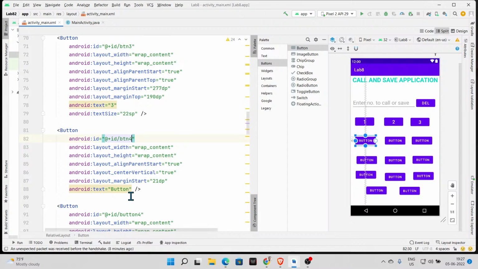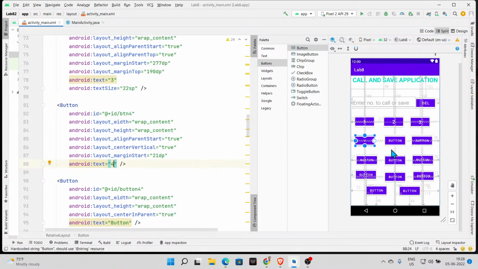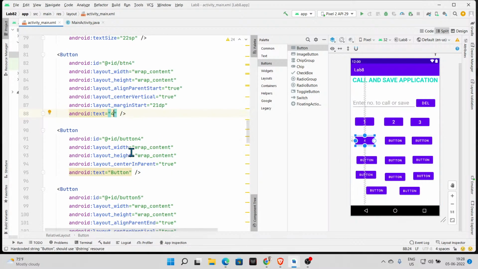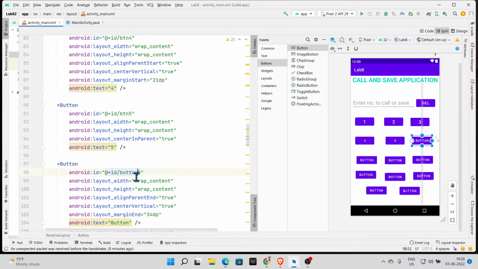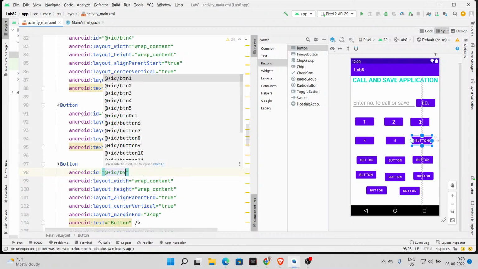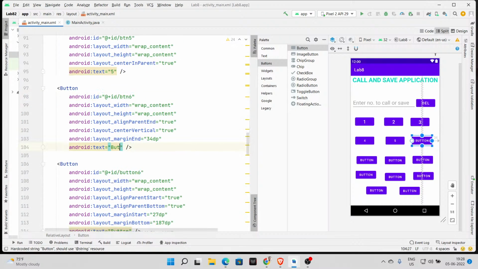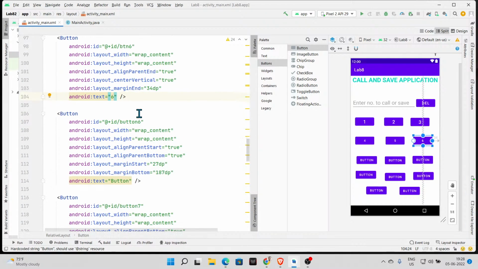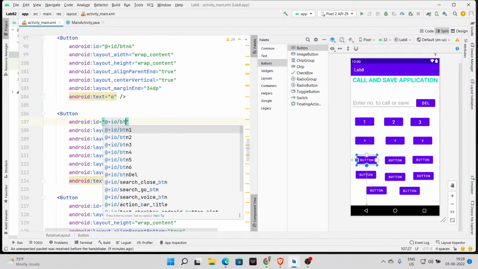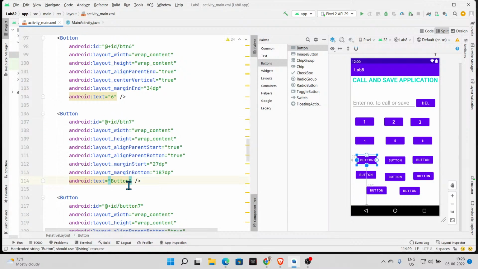Done. Now I want this to display 4. So instead of keeping you for so long, I won't work on the UI, like adding all those fonts and all, but you got the point. Now this becomes BTN 5, and then this becomes 5 only. Now similarly, this is BTN 6, 7, whatever, BTN 6, and as you see there, it just appears. Then go back and change this to 6. Fine. Then this is BTN 7, and this one is 7 only.